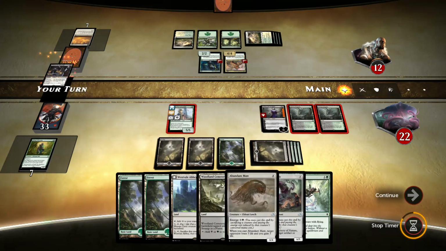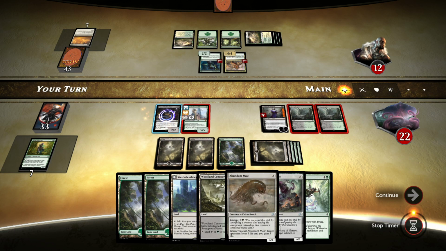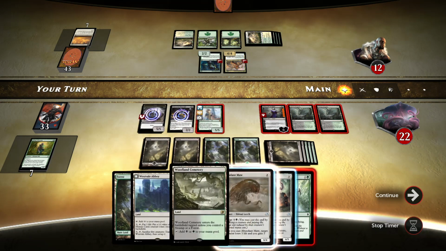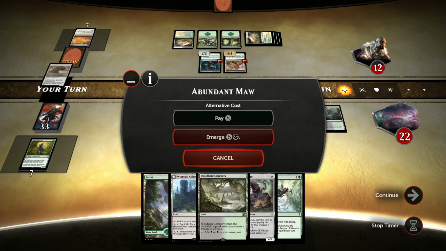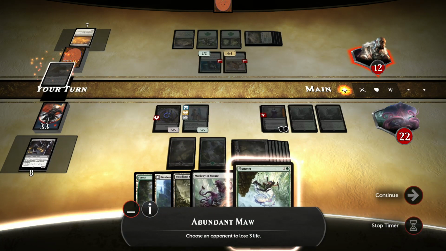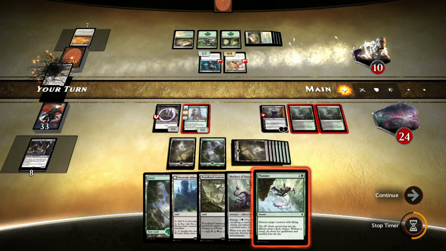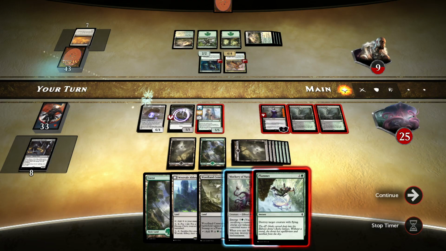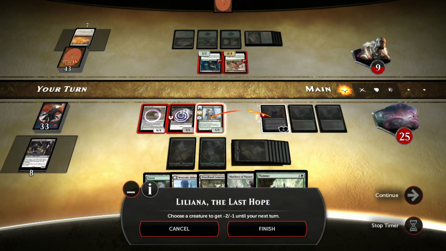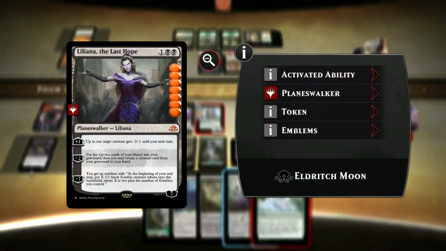His creatures didn't get killed either because I had shrunk down the 4/4 with Liliana, so yeah, that was a good play by the opponent. So let's go ahead and emerge this Abundant Maw, get rid of the 2/2, which does damage to you. Drain him for 3, gain 3, and now we've got 3 nice big creatures back on the board. I don't expect him to have another one of those board wipes, but he might.